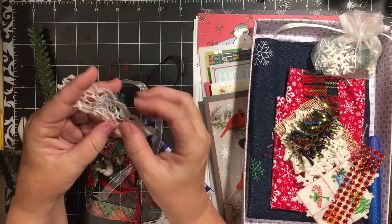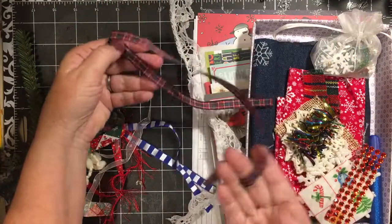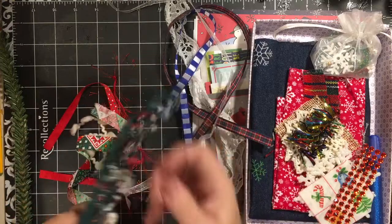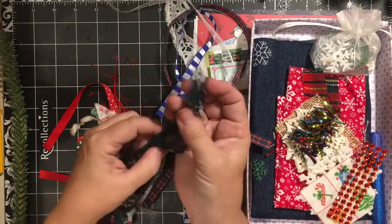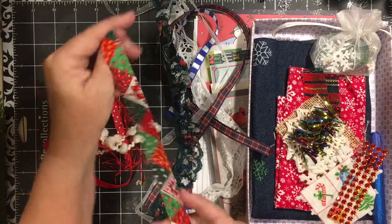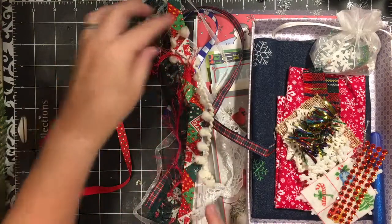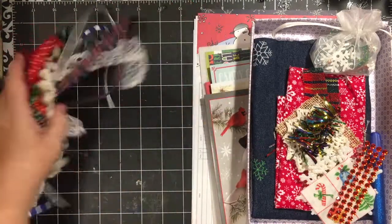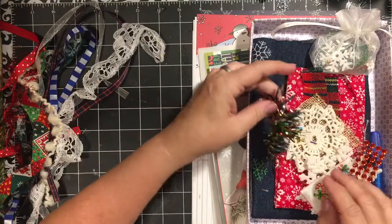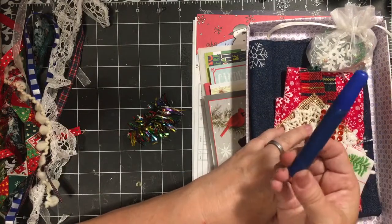Now your actual lace may be a little bit different, but you will get a piece of the lace, a piece of the plaid ribbon, a piece of the striped blue ribbon, this sheer ribbon, this really cool green lace that has other colors in it that I had gotten from Amore Fabrics, and then this one, this one, this one, and this one. So there's your trims and laces. You're going to get this really fun piece of garland. I just liked it because it kind of went with the colors. You get blue glitter glue.